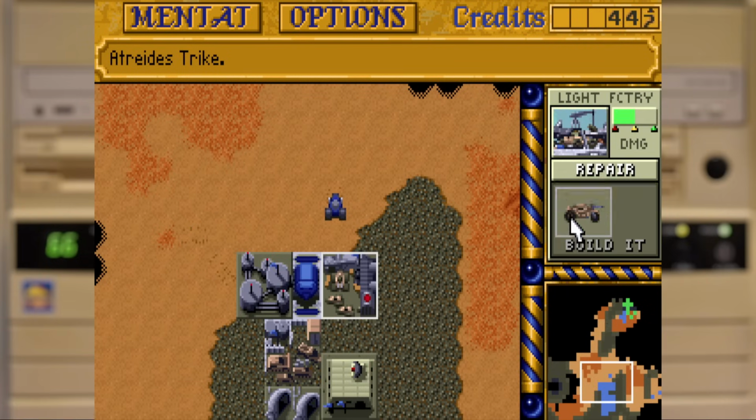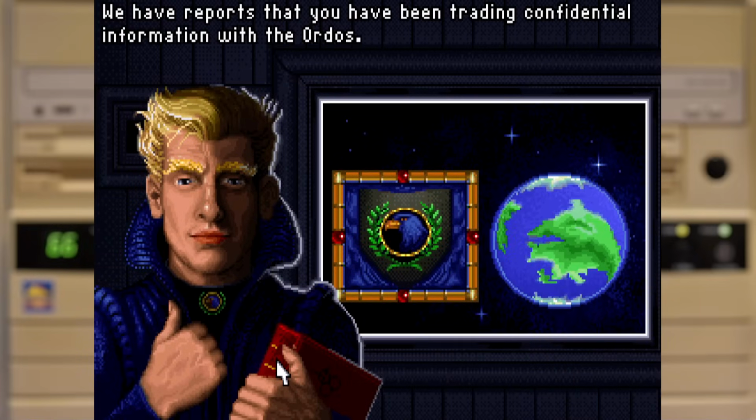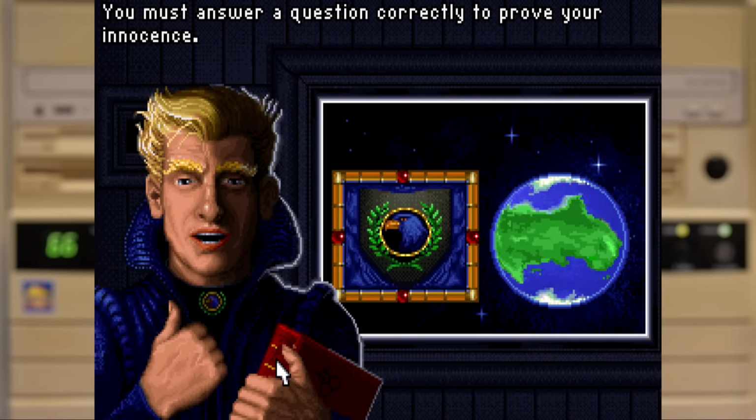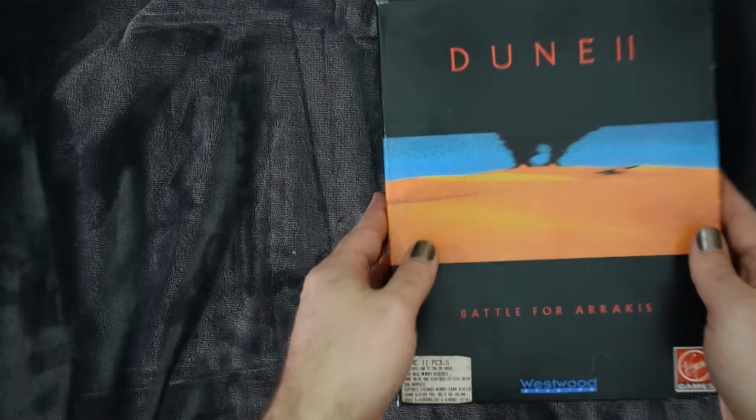On completing the first few missions, your allegiance will be called into question, and the only way you can prove that you are not a spy is to successfully answer a test. Now where do we get this knowledge? Why, from the manual, of course. Yes, this is the copy protection system.